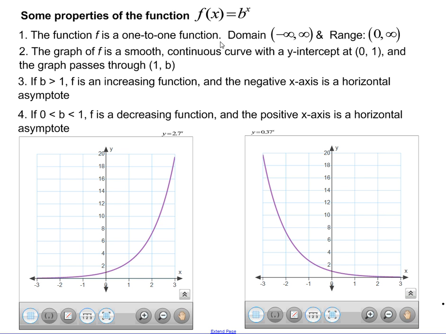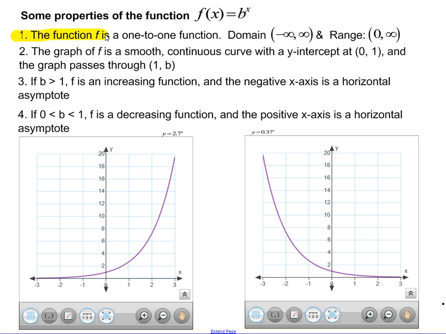Okay, so let's talk about some of these properties of these rational functions, things that we want to know property-wise about them. And we'll just go one by one. Let me run down the list. I'm going to use my highlighter here to identify the things that I'm talking about. So the first thing is this.